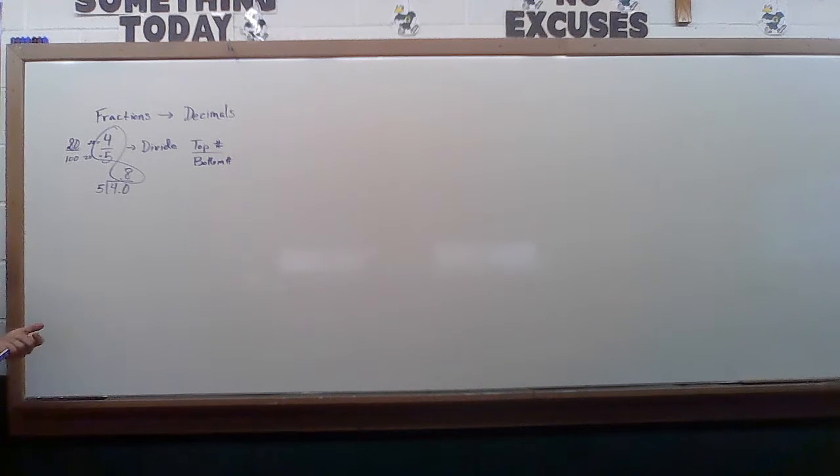So yeah, you can do that, but if I have a calculator and I punch in 4 divided by 5, it's going to be way faster. You could also reduce that one, making it 5 times 2, because then it would be 10. And then 5 times 2, then 4 times 2.